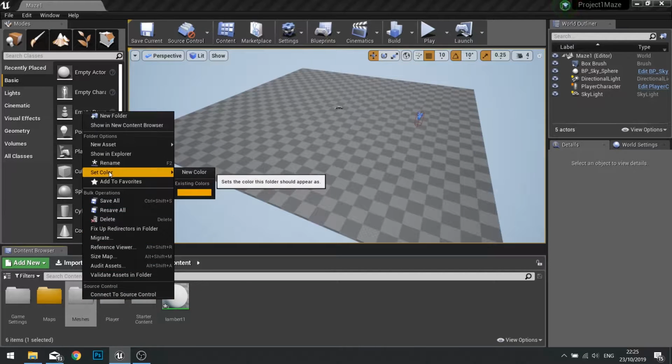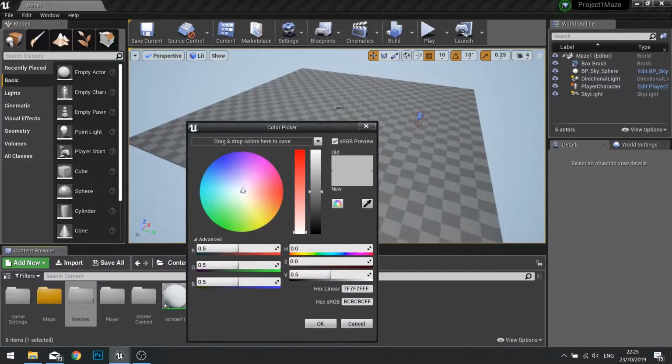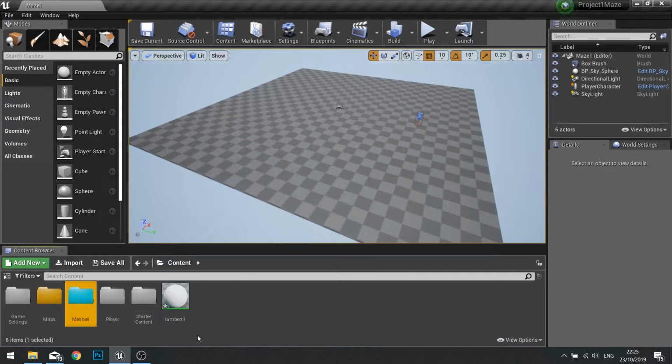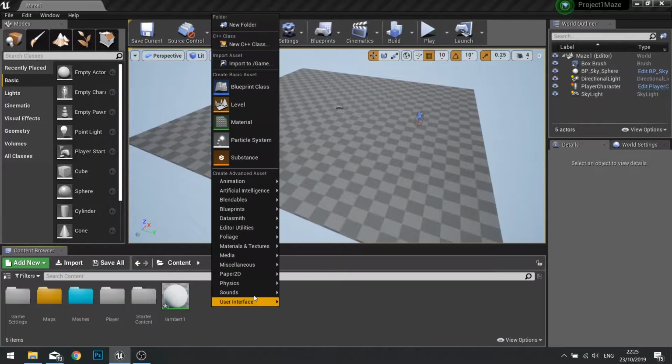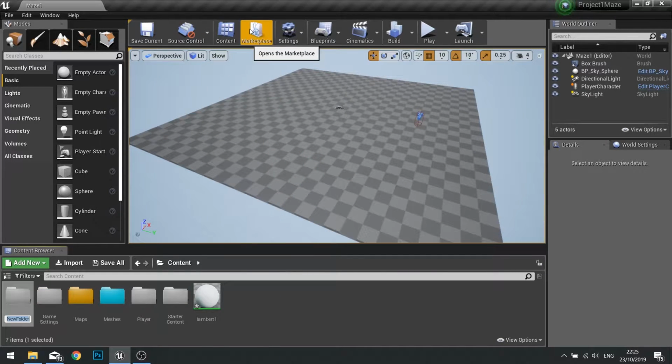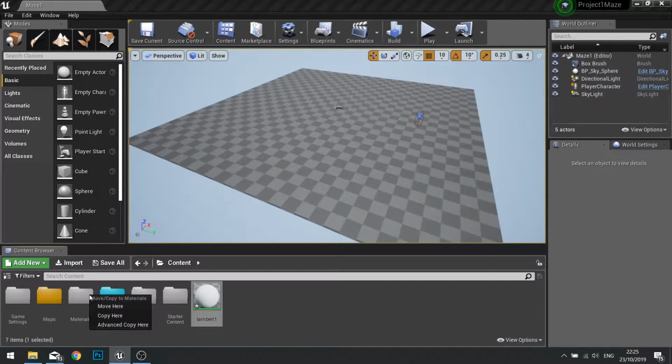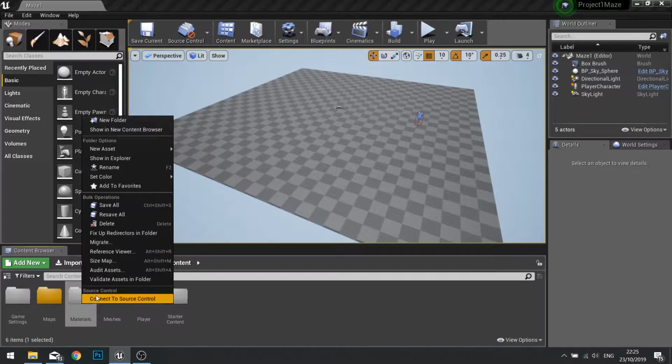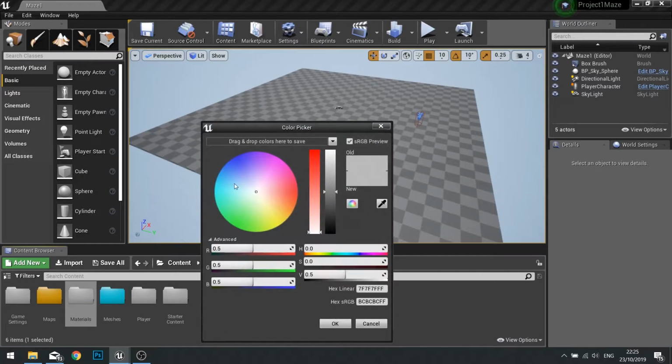And I'm going to set my colour to a new colour, the bright light blue for the meshes. We're going to make a new folder for our materials as well. Set colour, new colour, and we go for a green.